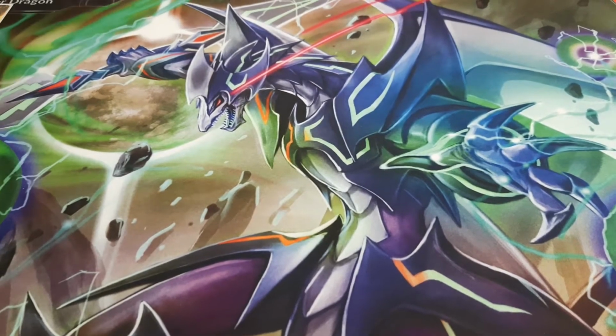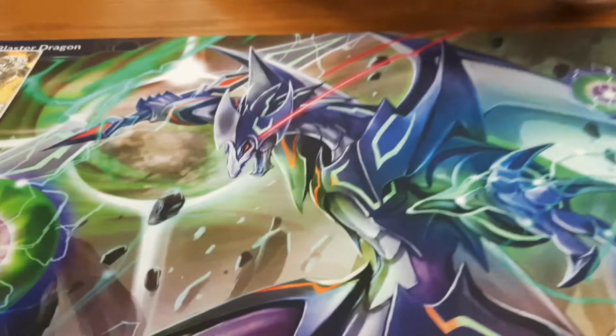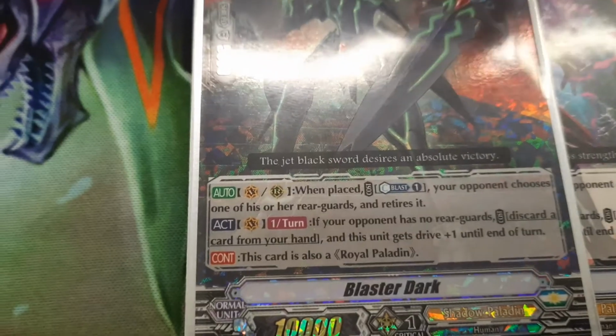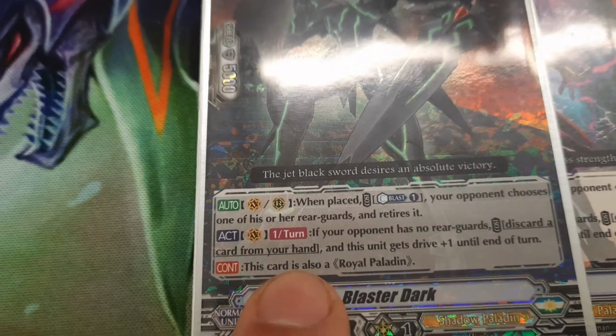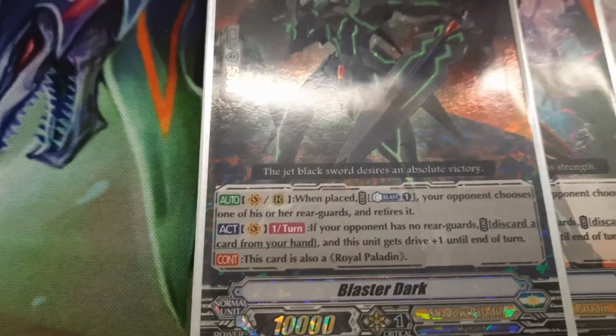Now a new person in our little thing, Blaster Dark. And if you don't know his effect, there it is. Also, it has a new errata. It's an errata that is exclusive. It's not really an errata, it just got an added card text that all Blaster Darks now technically have. There you go. That's all you need.